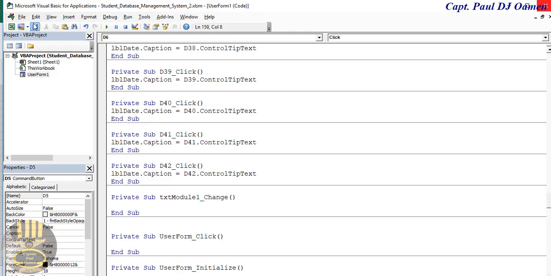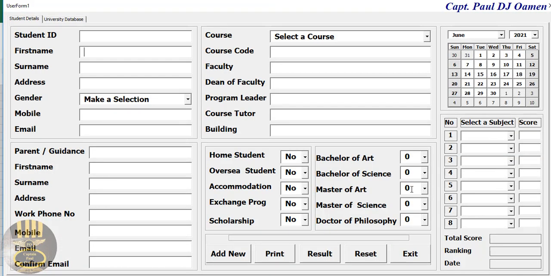Okay, save that. So let's run it and you guys see what I'm talking about. Whatever you select here automatically appears here. Okay, so that is taken care of, and that's fine. So I'll reset that. Alright, we now want to take care of this very one. So whatever subject is selected here, enter the grades in there.